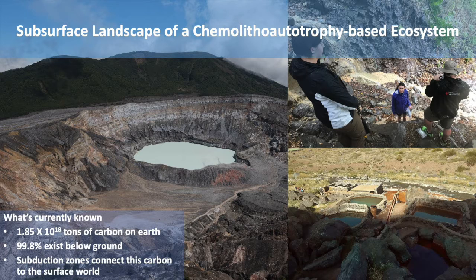Today I'm going to talk about the subsurface landscape of a chemoautotrophic-based ecosystem in the Costa Rica Subduction Zone. Currently, we know there are 1.85 billion gigatons of carbon on Earth, and 99.8% of this exists below ground. Subduction zones provide a conduit that connects this carbon from the surface to the subsurface world.